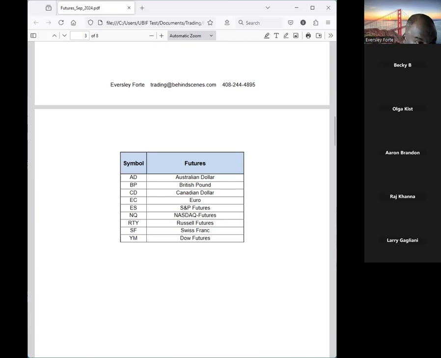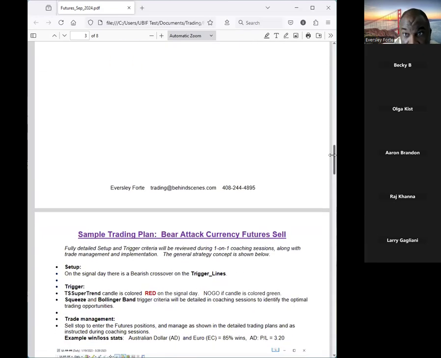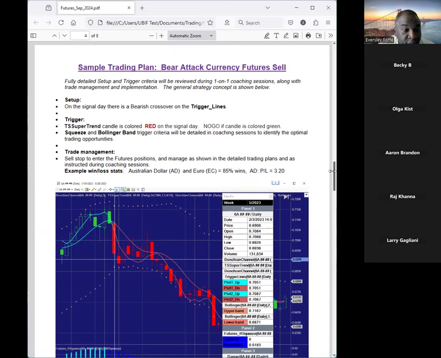All right. We still trade the index futures, the NASDAQ, Russell, Dow, and S&P, but not as many of those strategies. It's mostly the currency, since they produce the best, most consistent results. So that's where we're going to focus our energy. It keeps us happy, keeps the coaching clients happy, and everyone is seeing really great results from it, especially this year, which is ridiculously profitable.